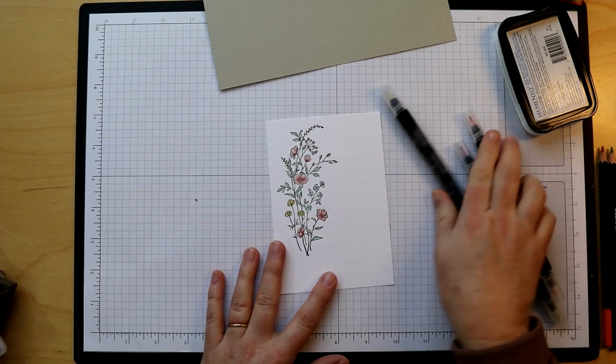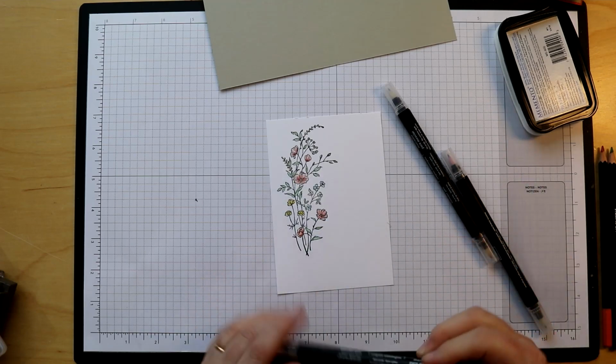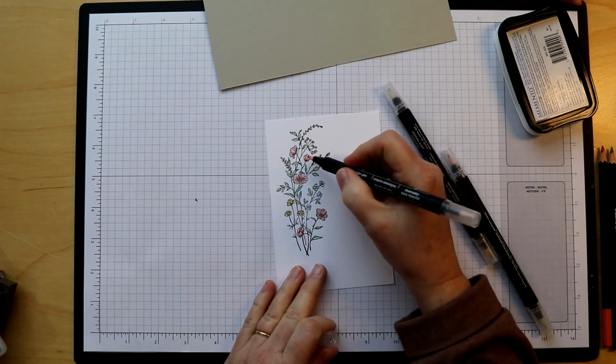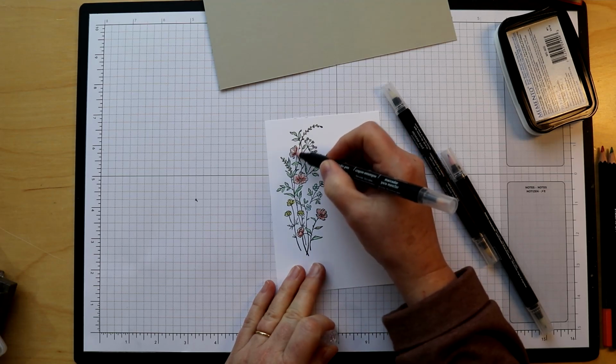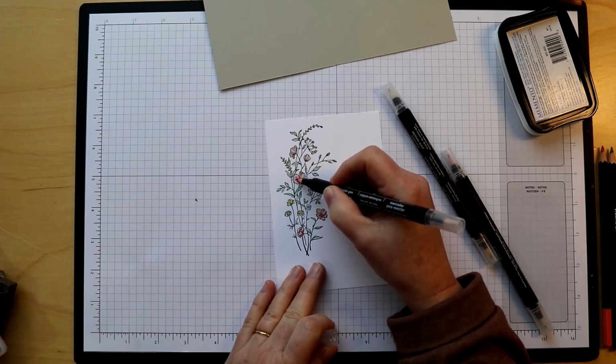And then I am going to go in, the only thing I'm going to blend is going to be these big pink flowers. Everything else I think looks fine. So I'm going to come in with the blender pen on the coral leaf flowers and just kind of soften the pencil lines up.